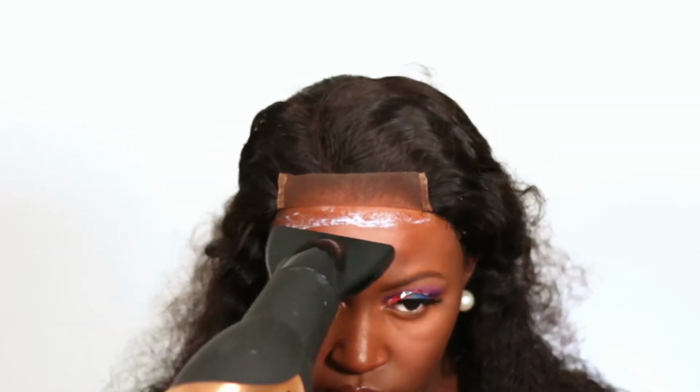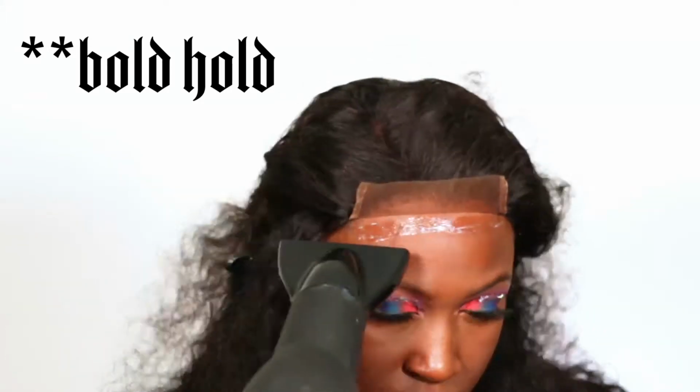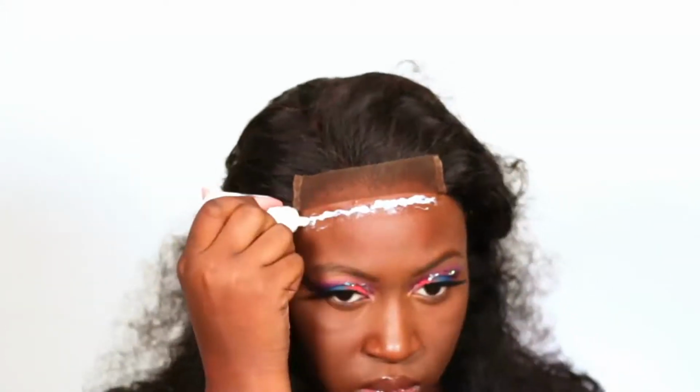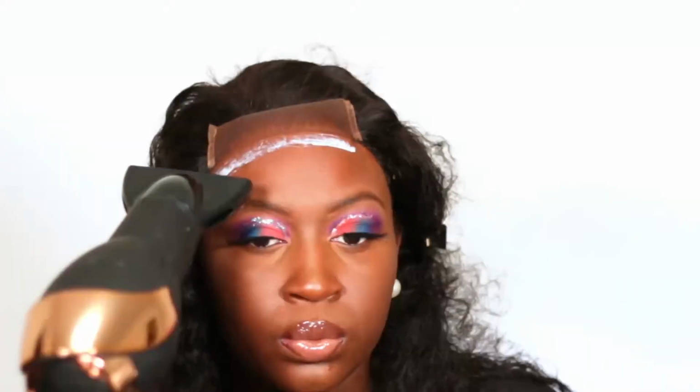Y'all, I could not believe this hair when it finally dried. I was like, what the freak? And then I laid the hair with Ghost Bond, and it stayed on my head for 5 days, y'all. And I wore my bonnet when I went to sleep and everything. And y'all, this hair turned into a ball.